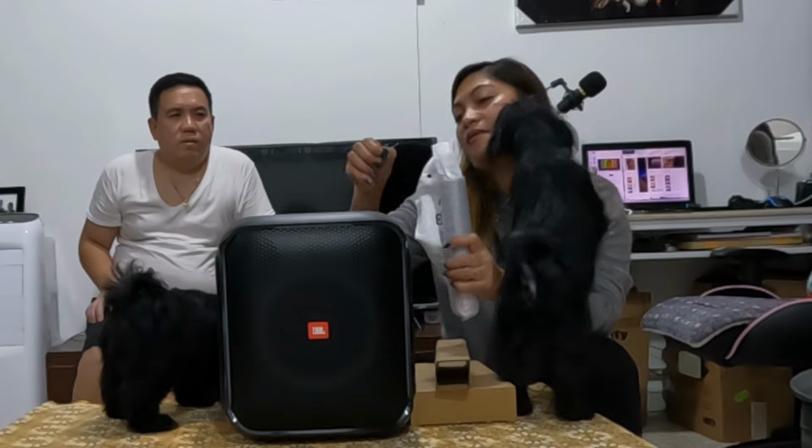Accessories. See? Yeah. This is the microphone. Okay, so. Battery. So let's put on the battery. Try to turn it on. Two battery for this.